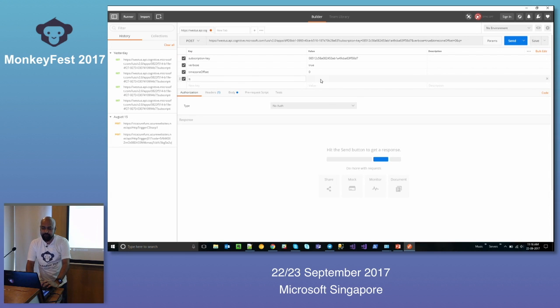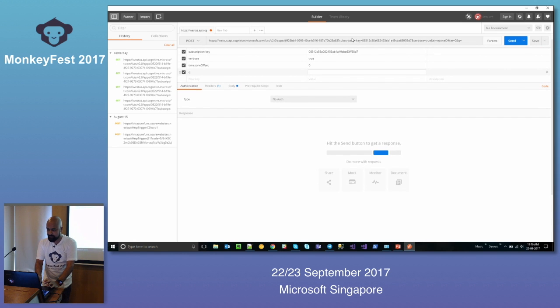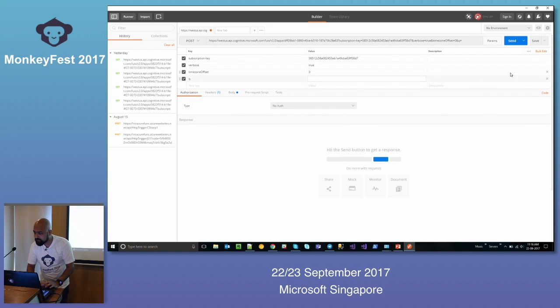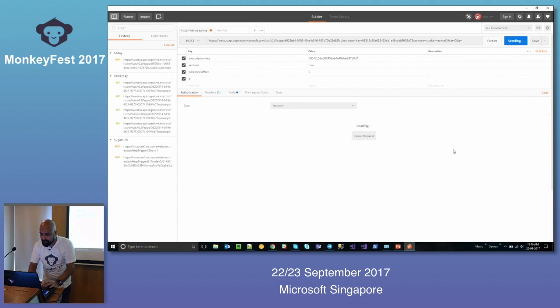So you see the Q param, right? Q is the question, so you ask a question, okay? Let me zoom in if this thing allows me to zoom in, by the way. Postman doesn't allow zooming in. Sorry for that. I should have installed the Sysinternals ZoomIt utility, but I formatted my laptop very recently.